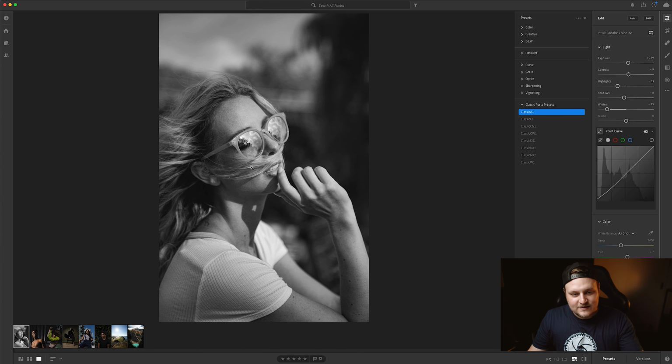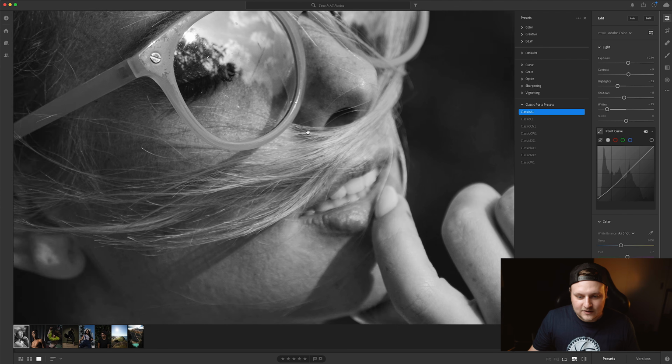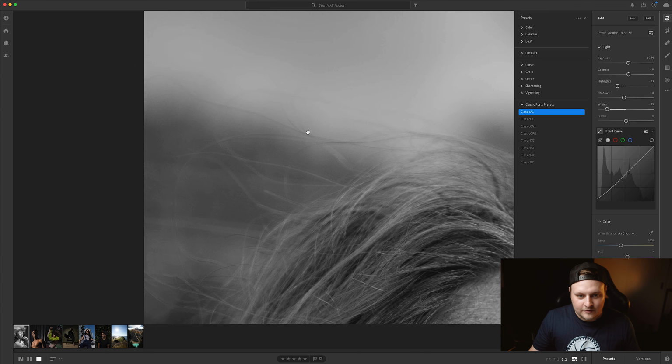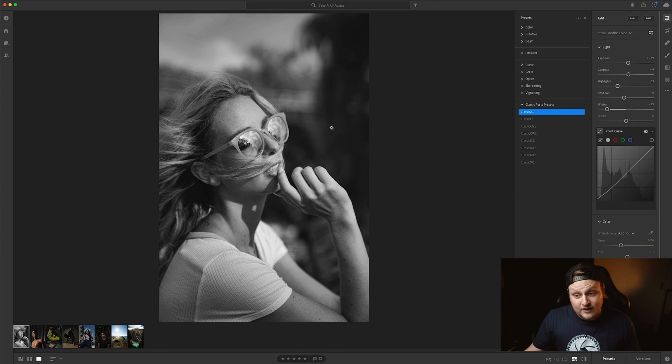And as you can see, this is very similar to the Acros film simulation where you're kind of playing with the reds and softening the shadows. So we zoom in here, you can see what it's doing. It's creamy, it looks great. I'm really happy with that. And if I just go down the list of presets, you'll see how these things change.